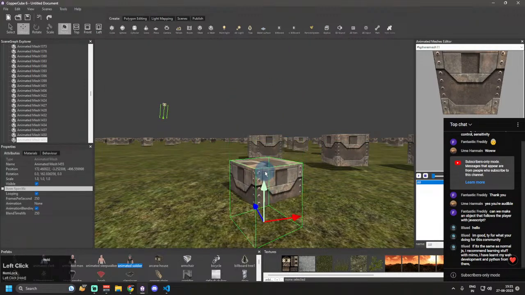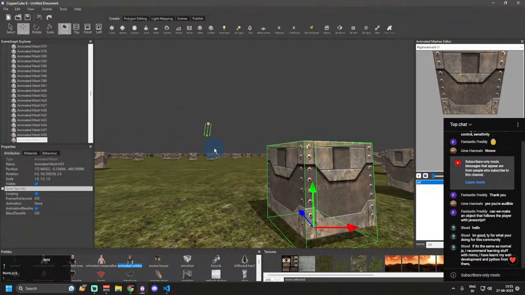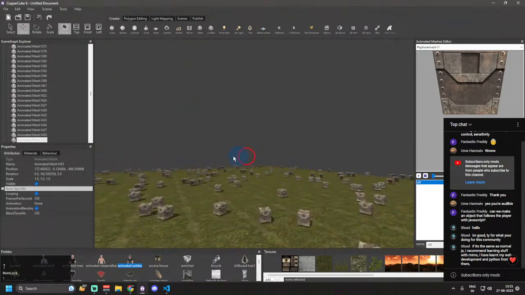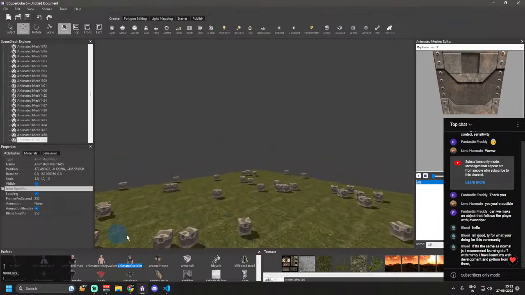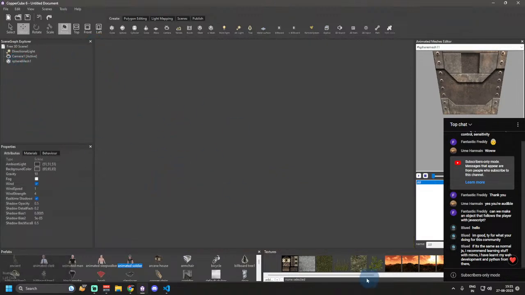There are so many plugins available that you can use to change the pivot point and do your stuff. So this is just a reference video to show you how you can easily distribute objects on your terrain. It is not specifically related to trees, but you can do this for all of your objects. It doesn't matter.